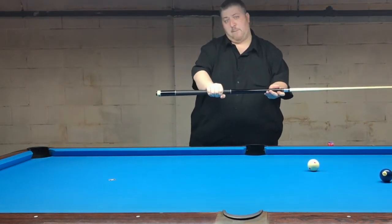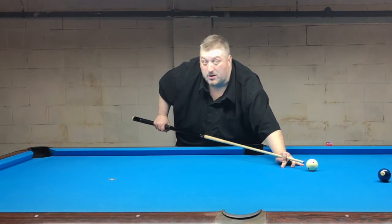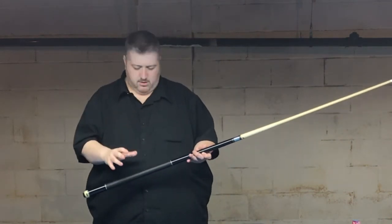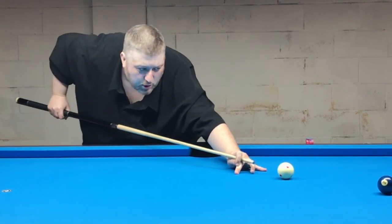Old school players were all the way up high. Some still had a 90-degree angle, which is why they played so well, but they shot with only a three or four inch bridge. It's amazing that some of the best players who ever lived played like that. Now the new generation improves on every era — we have the internet, more cameras, more tools to learn. Being a student of the game improved my play enormously.